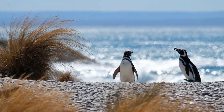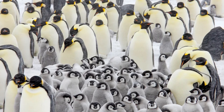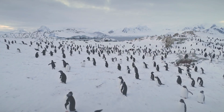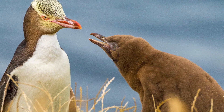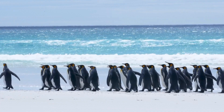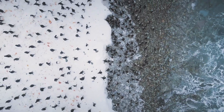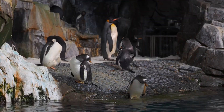After spending half the year at sea, penguins return to land during the warmer months to breed, though a few species like the emperor penguin breed in the heart of winter. Spring and summer in the southern hemisphere occur from October to March, while winter spans from May to early August. They typically form colonies ranging from a few hundred couples to hundreds of thousands, depending on the species — though yellow-eyed penguins don't form breeding colonies. Colony life is highly social, as shown by the incredible range of vocalizations these birds make. Penguins are monogamous throughout a single breeding season, but year-on-year fidelity varies much more than with puffins.